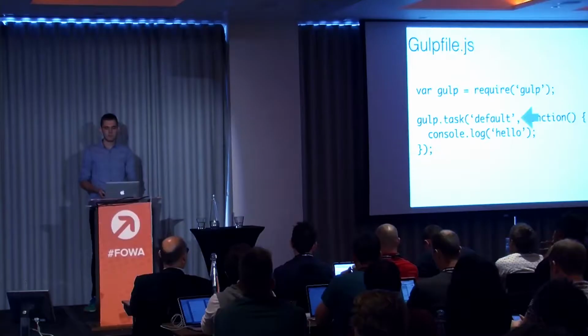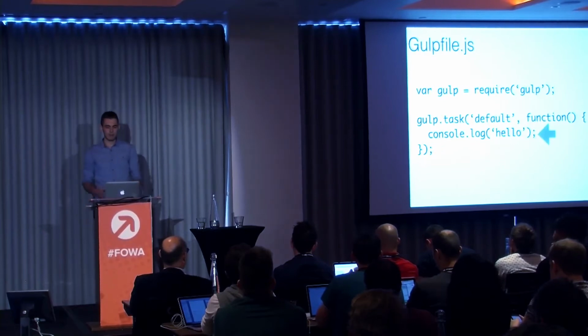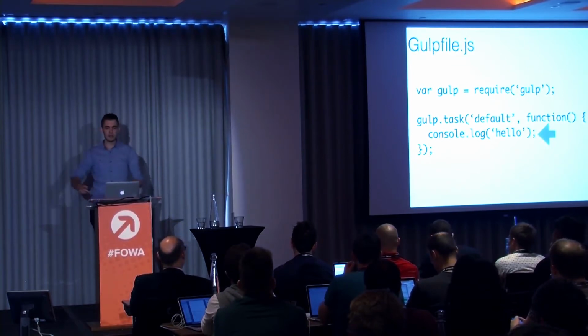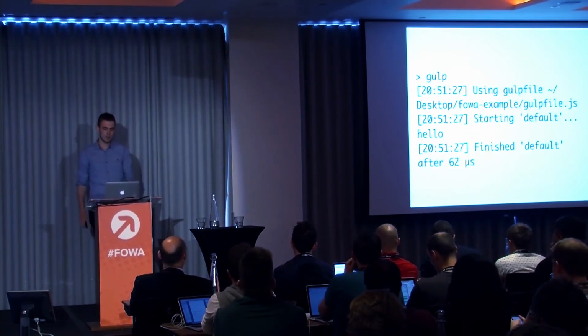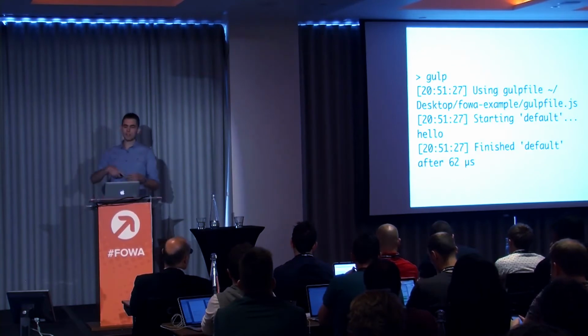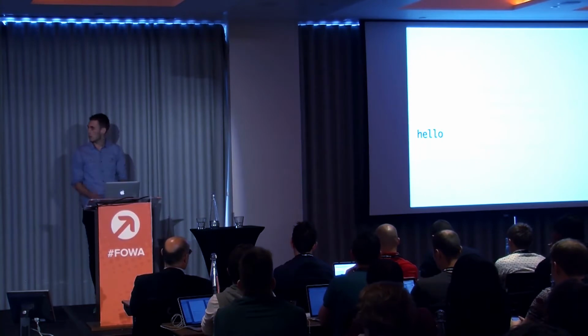Here we define the default task, and all I'm asking it to do is log out hello. You can see that there. Because I've named this task default, this is the task that Gulp will run if you don't tell it which task to run. So now I can go into the command line of my project and run Gulp, and it's just going to load in the Gulp file, and you can see midway it logs out hello onto the screen.